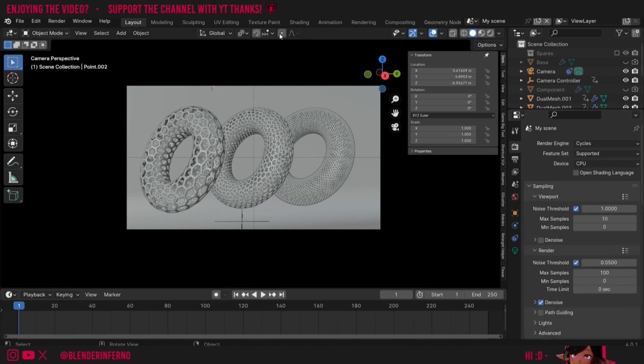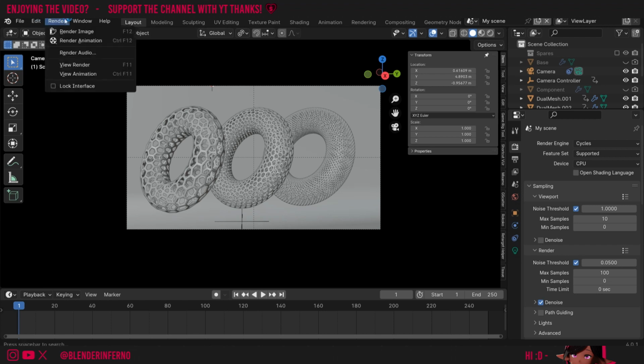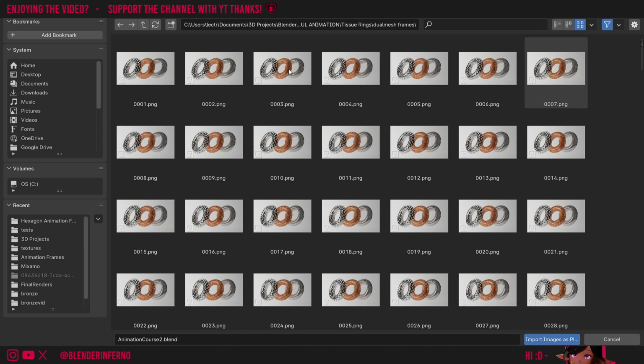If you like, you can do a test render by pressing render and then render image first if you want to get a rough idea how it's looking, or alternatively you can just start rendering the animation and check the frames as you go to see if you're happy with them. And then once you're kind of happy you can just let it do its thing in the background. But I'm just going to go ahead and press render and then render animation, and your frames will go ahead and start rendering. Once your animation is finished, you should have all your frames in here and it will look something like this.